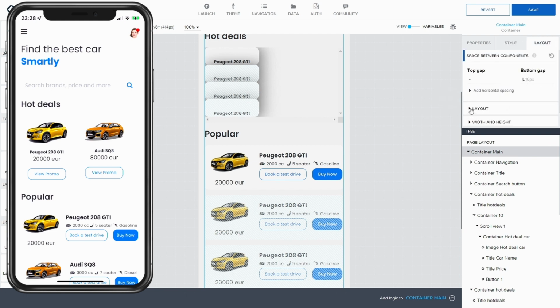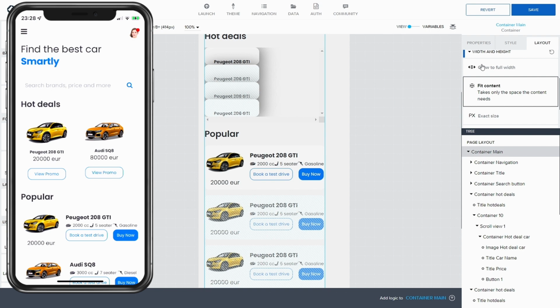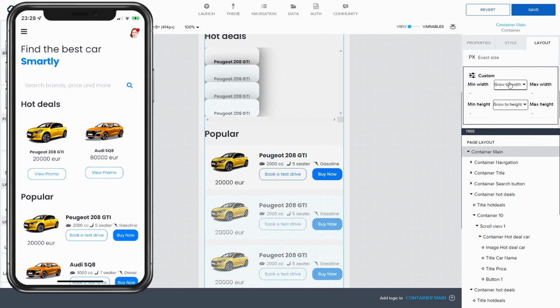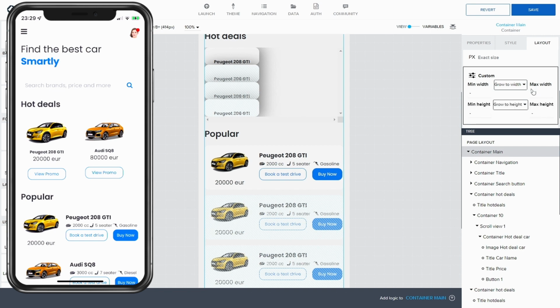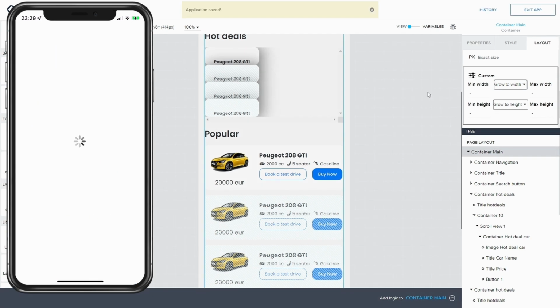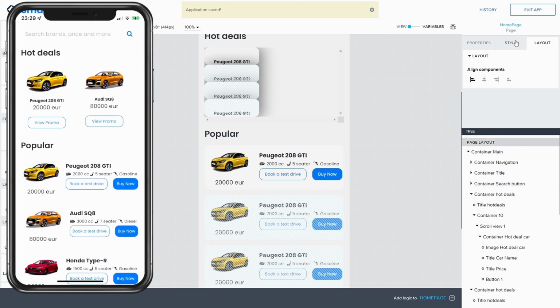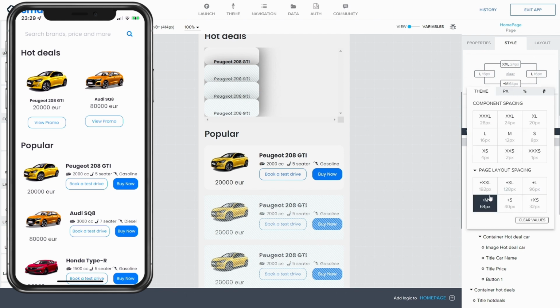No, again, you're not allowed to do this, so let's just fit content. See, I'm missing the bottom.